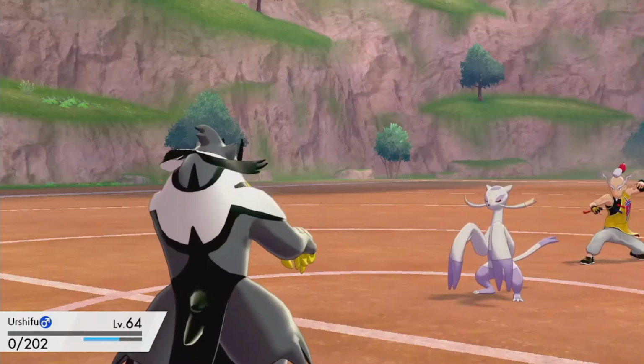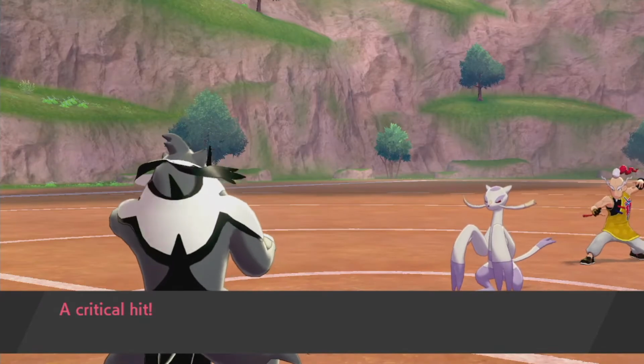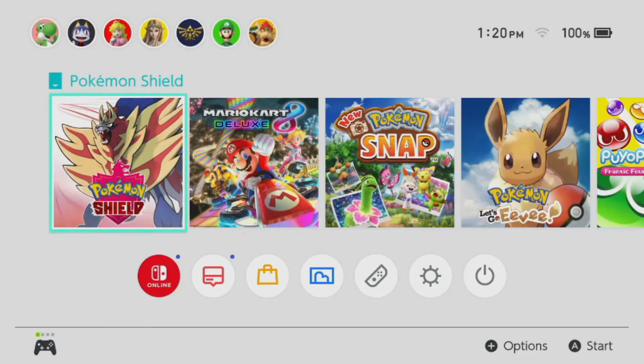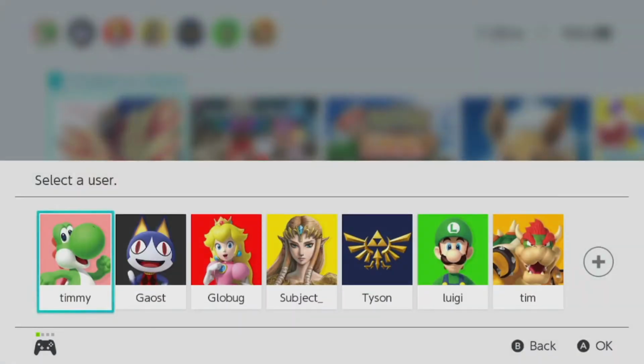Oh, because it did the fake out trick, that's actually a KO. I do not want to deal with that. Unfortunately, we're gonna actually just go for a regular strategy instead. So first time in a while you've seen me reset.